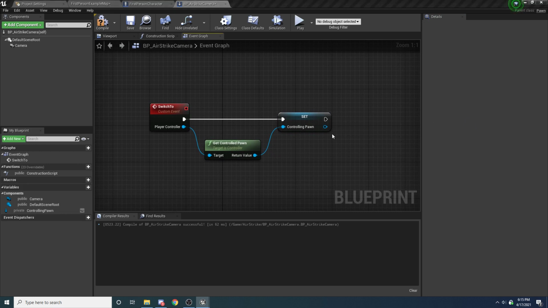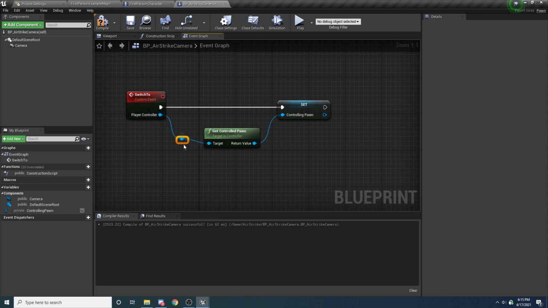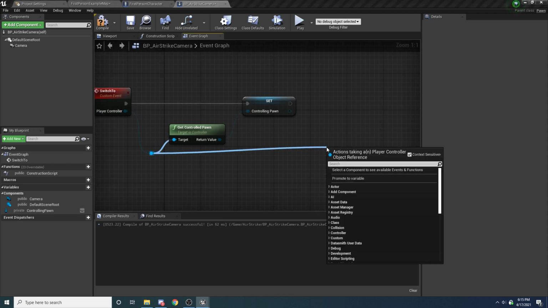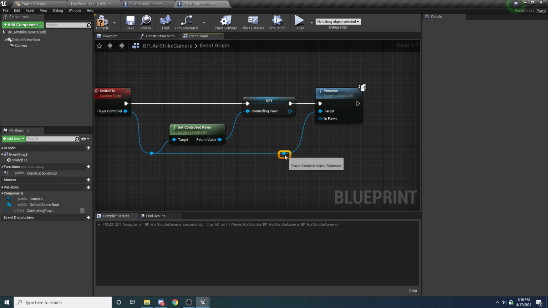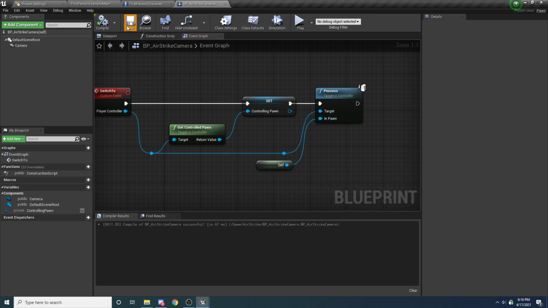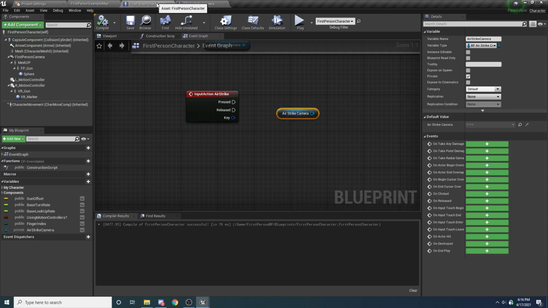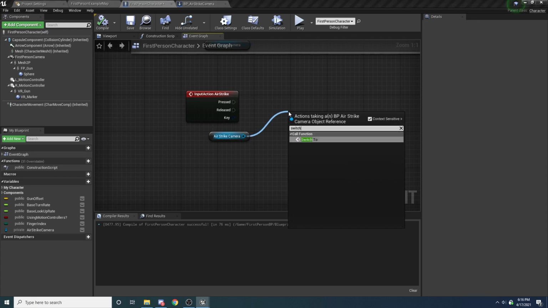The next thing we want to do is tell this player controller to possess ourselves, because we are the camera and we want to possess the camera. So we're going to make a little reroute node here by double clicking, and then drag off of this and say possess. And then for the pawn, which is the thing we want to possess, it's going to be ourself. So we drag off of this and say get ref to self. And there we go. So now we're going to be possessing the camera. And so now if we come back here to our first person character, we can now drag off this and say switch to.